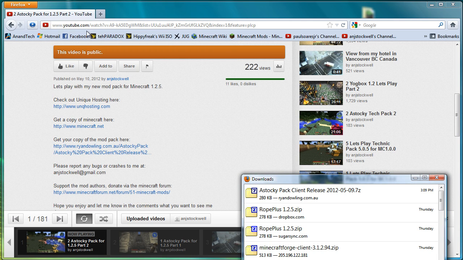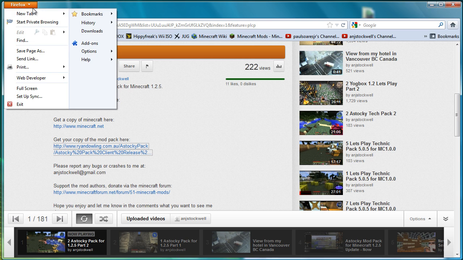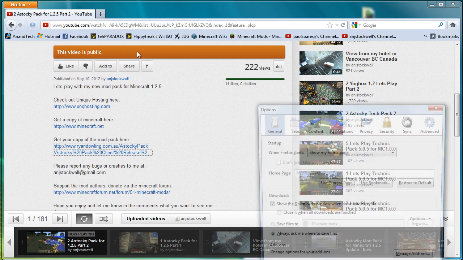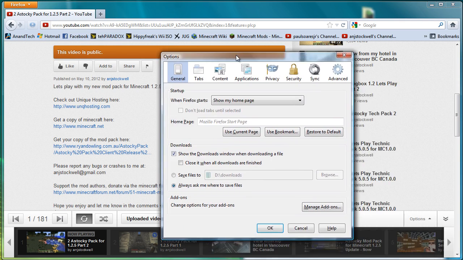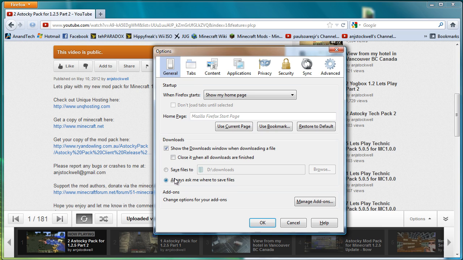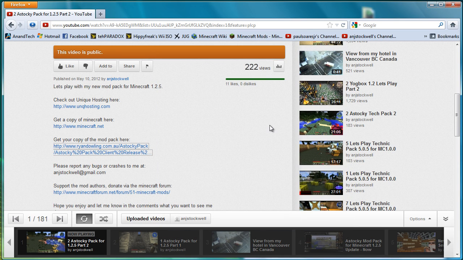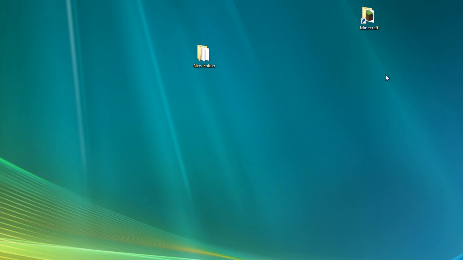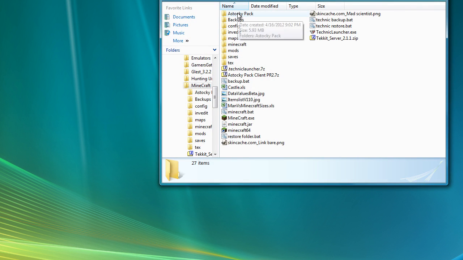So now that that's downloaded, what is important is you will need to be able to determine where you save your file. So I use Firefox, so the way you do that is in options, and under the saves you say downloads. Always ask me where to save files. That's the button you have to tick for Firefox. Chrome and Internet Explorer have very similar options that you'll have to use if it's not downloading it to where you want it to. So I'll close that down now and I'll bring up the window.